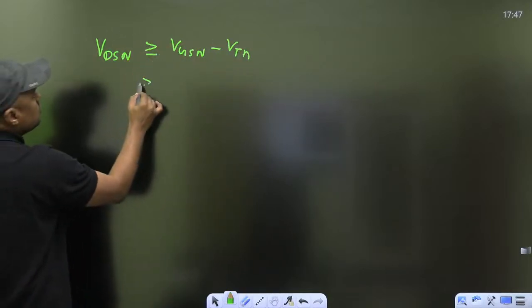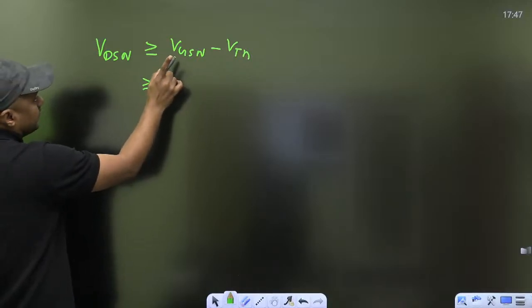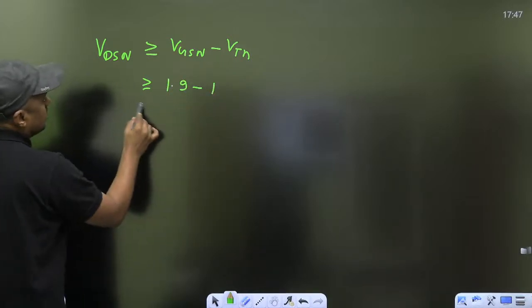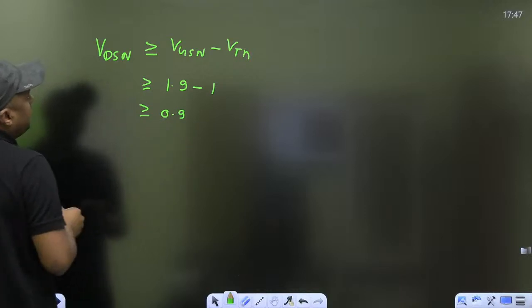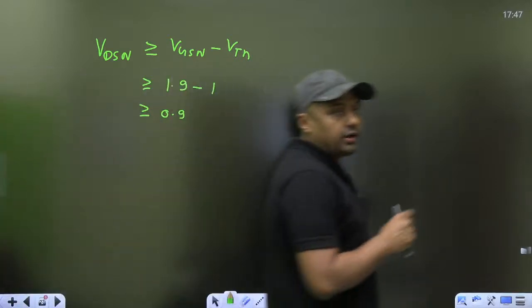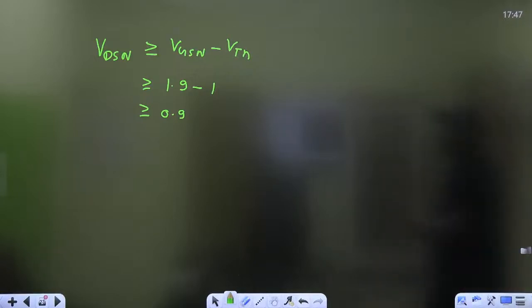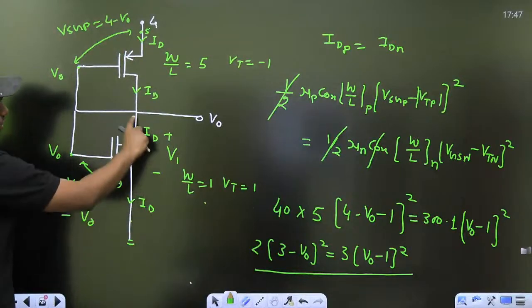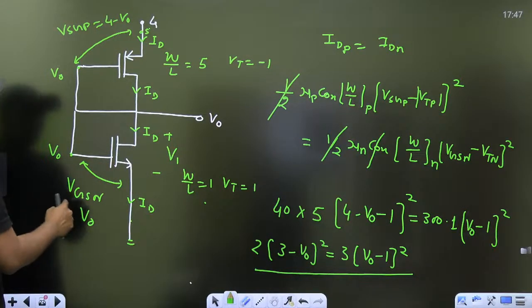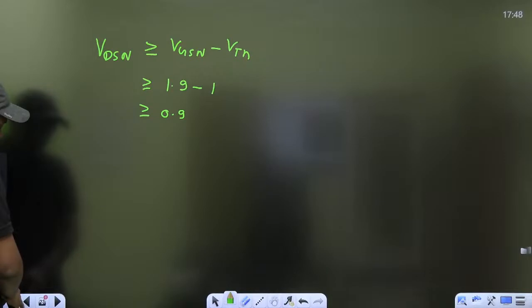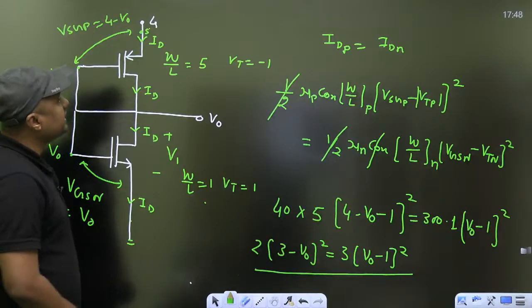Okay, so V0 is what? VGSN is V0. If it is 1.9 minus 1, that is 0.9. And what is the VDSN? VDSN is V naught, right? Then you have to choose accordingly. Are you getting my point, everyone? Because VDSN is V naught, VDSN is nothing but V naught, and VGSN is also V naught. Definitely that is more than that. Okay. So the two answers you have to verify. It should be greater than cutoff and that condition should be satisfied.